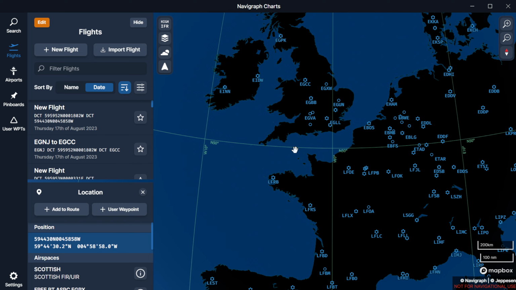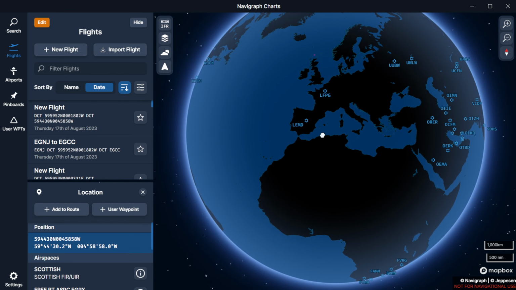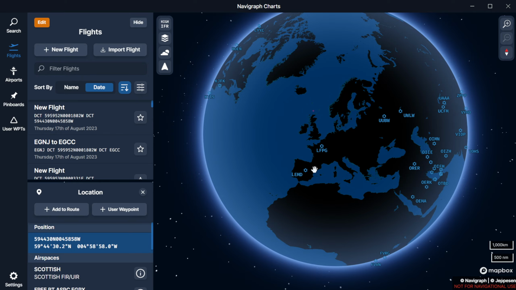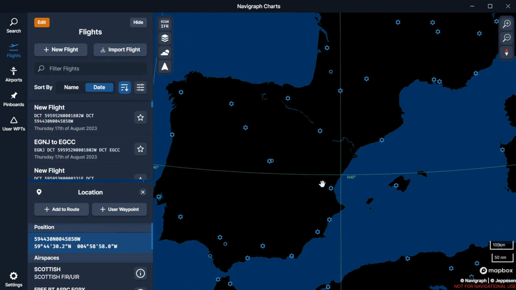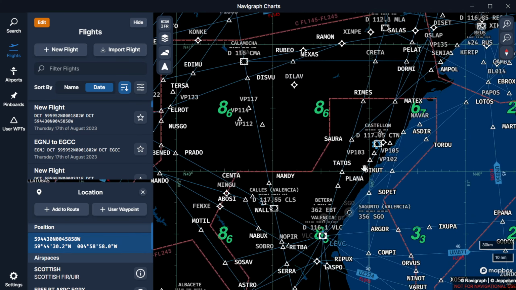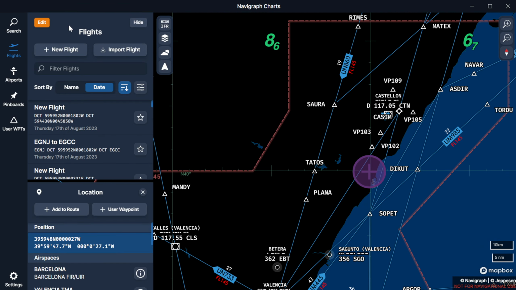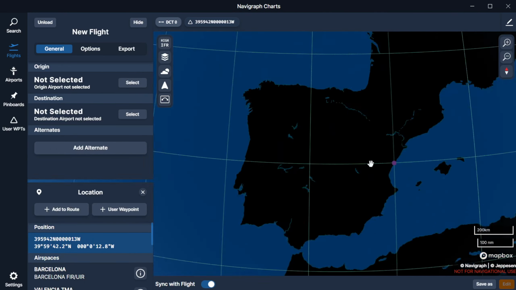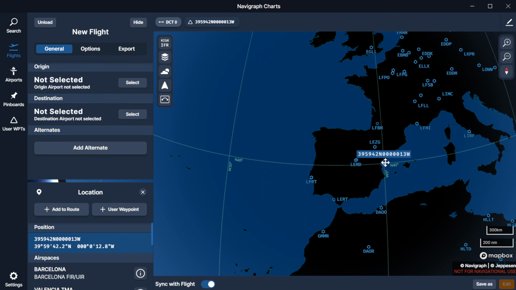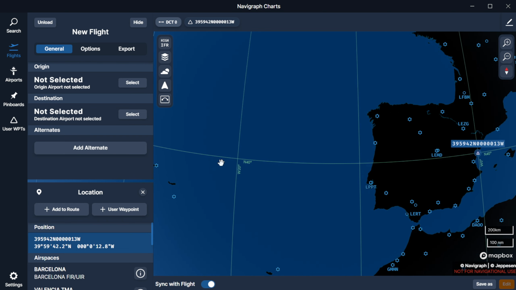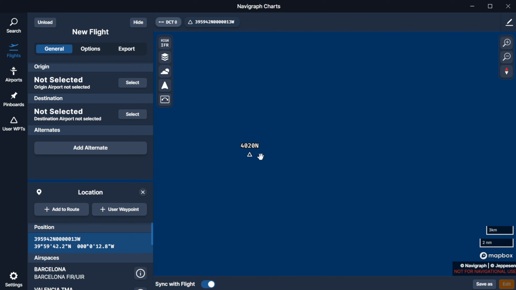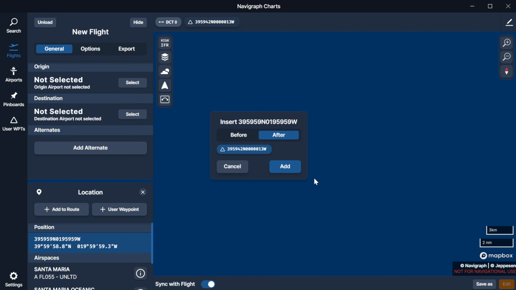If we take a look at the Navigraph, you can see here, the further north you go until you get to the pole, everything gets closer together. So if I was to pick these two particular points across Spain, and I'm just going to pick these two very deliberately once again, and let's add to route, and then I'm going to zoom out, and I'm going to just make it real easy for myself, go all the way across to west 20. So we've gone from west 0 to west 20. And we'll mark that point in, add to route, add.